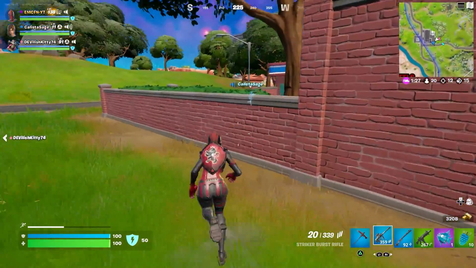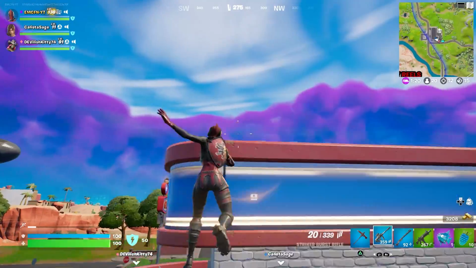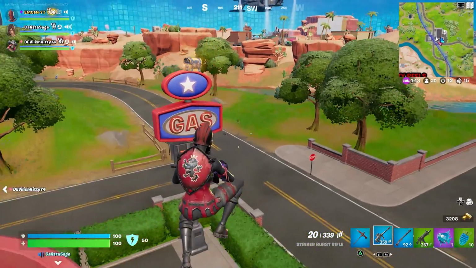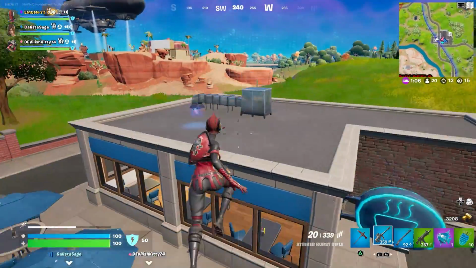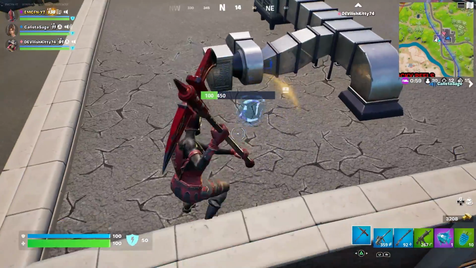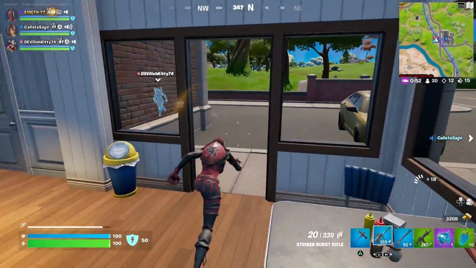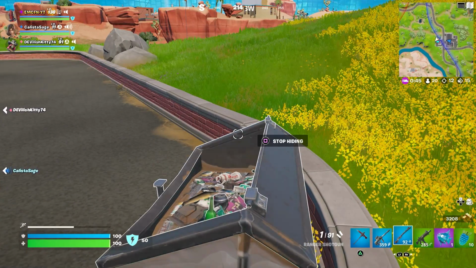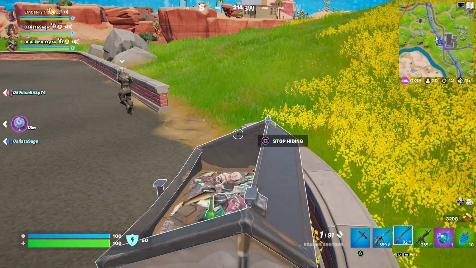Fire to the west. Nothing good. Nope, ammo. There we go. I'm giving all my ammo. Oh, that's fine. Okay. Here's a rift. Have him.